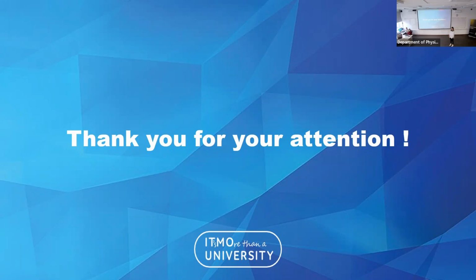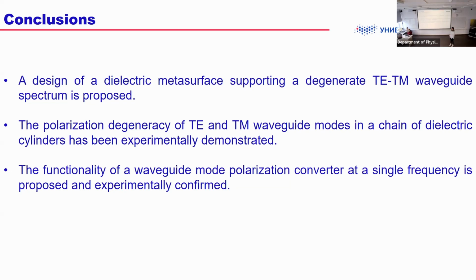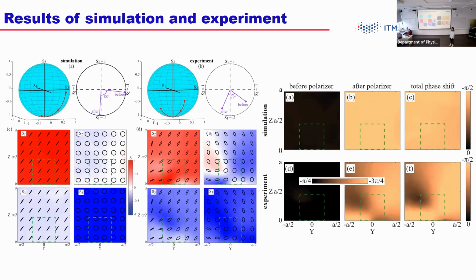You showed an example of a system in which TE and TM modes are degenerate at any frequency, or in some quite broad frequency range. But are there any other such systems? I may assume this is a particular example of a metasurface, and someone may propose some other geometry of metasurface which would also have this kind of degeneration. It doesn't mean you need to take cylinders made of ceramics. Maybe some other system can support the same kind of TE and TM modes. Do you know in general the physical requirements of the system that will help to select this metasurface among others?